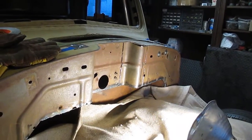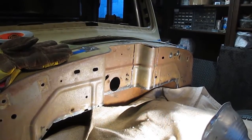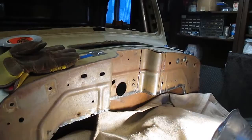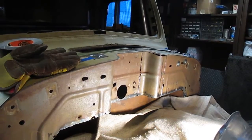Okay, so I put the hood up in the air, and I went and I chopped that piece out of the firewall, and I'm going to take 1 inch off of the outside of it and put it in the middle. And what that'll do is that'll make this firewall symmetrical, and then I'll be able to get a piece of 3/4 inch tube all the way around that scoop in the back in there.